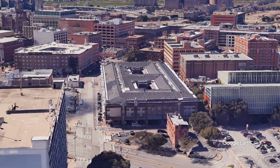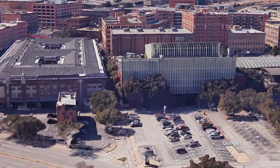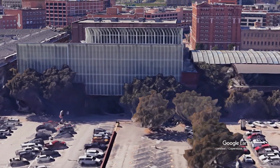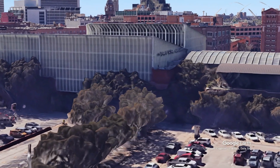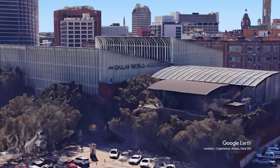And did you know? The Dallas World Aquarium is one of the few places where you can see a manatee up close. Next, waddle over to the penguin exhibit. These adorable birds are always a crowd favorite because they love to put on a show with their playful antics. Lastly, head over to the shark tunnel, where you'll see these majestic predators swimming right over your head. It's like being in a real-life shark tank, without the danger.